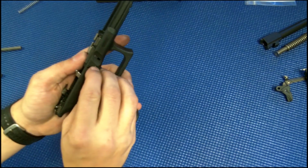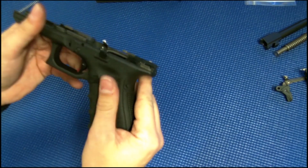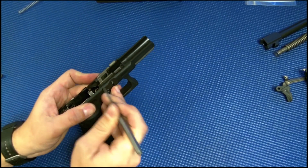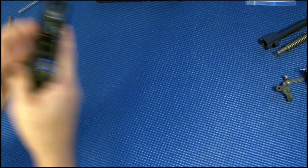And there she goes, slides back into place. I'm sorry again for taking it out of frame, but there we go. All our pins are back in place. I'm just going to push them in a little bit more just to make sure it's in place. Alright, there we go.